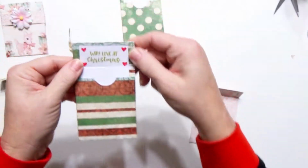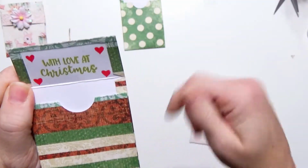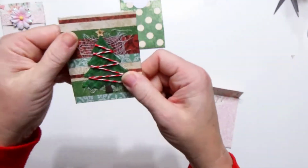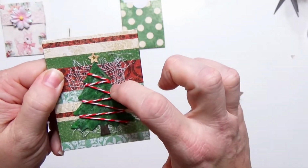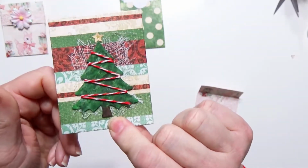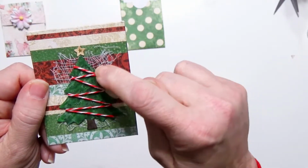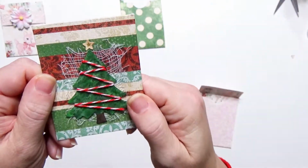Now, for this one, I just added a couple of little stamps just to kind of give it something special on the inside. I decorated it with one of the trees that we had made in a video last year, I believe. So I used one of those I had left over and stuck that on the front. I thought that was cute. I just put it over top of a little bit of cheesecloth and added a little sticker star.